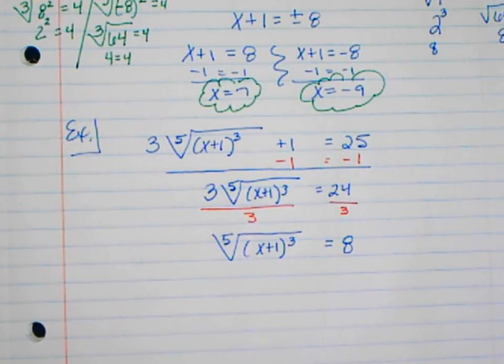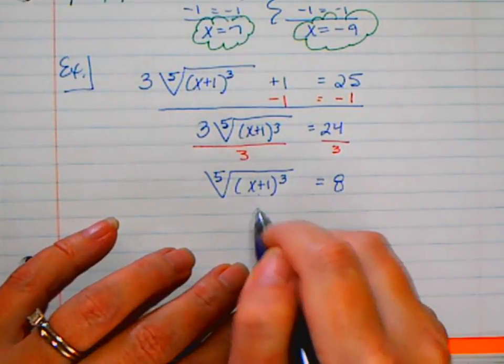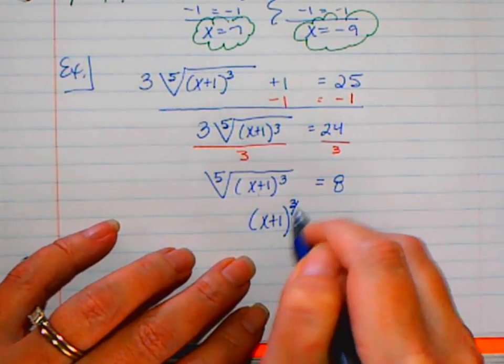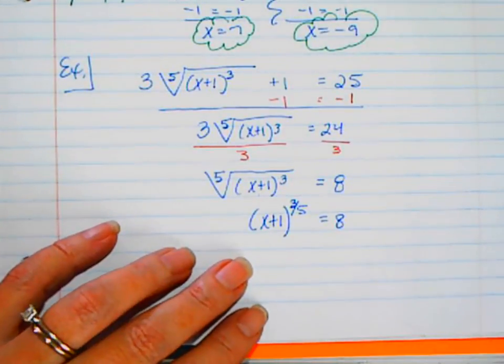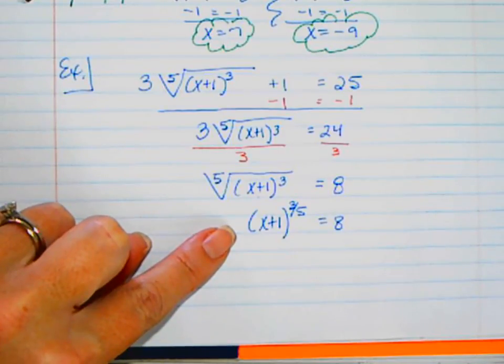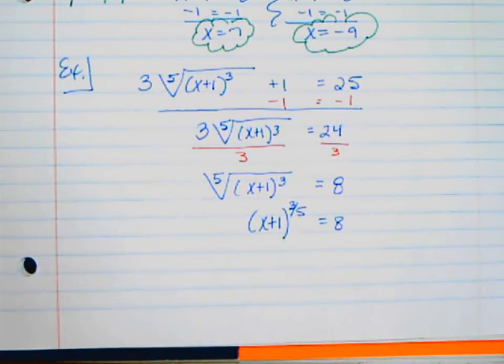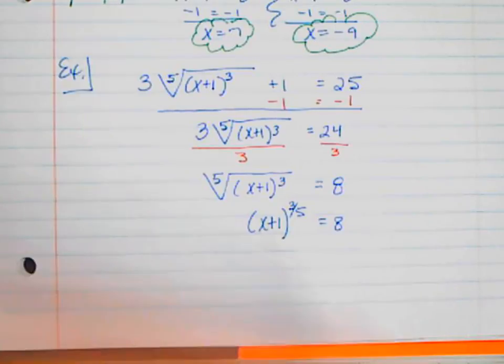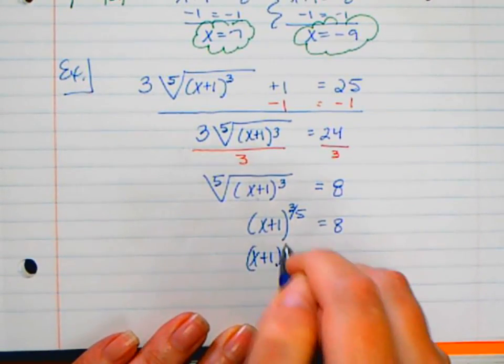By the exponent of 2. Or 5. How about this? How about we rewrite it in exponential form? Can we do that? Okay, so exponential form, the base would be x plus 1. Those parentheses are going to be important. What would the exponent be? 3/5. Now, I'm not raising the right side to the 3/5. All I did was convert radical form to exponential form currently. You know what I mean? Okay. So now, I'll raise both sides to the reciprocal of 3/5, which is going to be what?